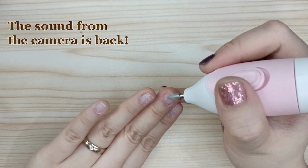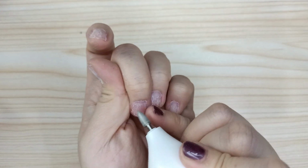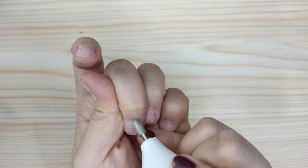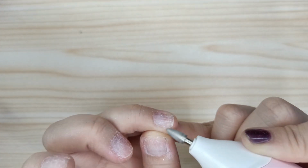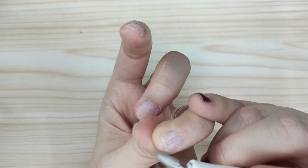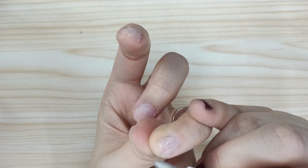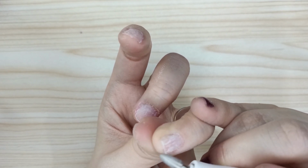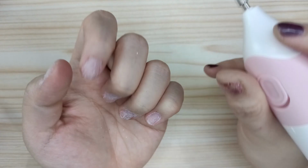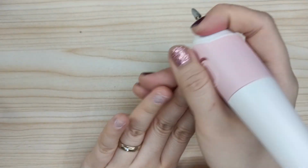For this part, you have to be really careful because it's really delicate and not much you can remove from this. So I found a trick that you need to press and pull like this. Otherwise, it's gonna get hot and hurt your skin. Okay, all done.